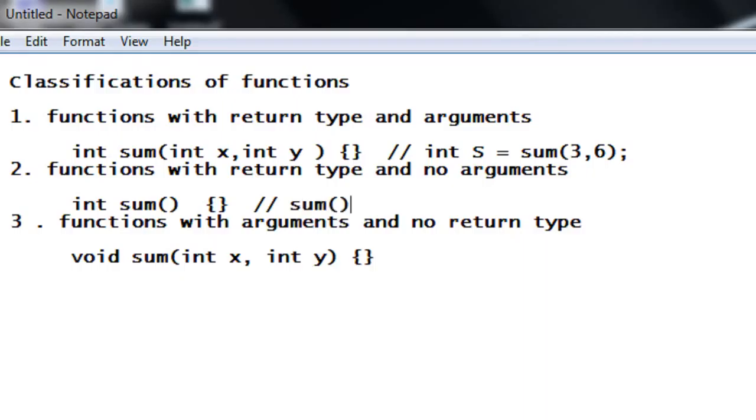And for the function with return type and no arguments, int s equal to sum is enough, because there is a return type present, so you have to specify a variable to receive the data returned from the function, and there is no need to pass any arguments.